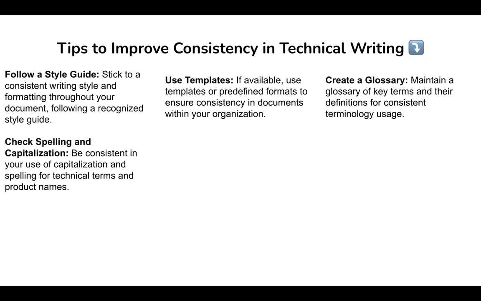Another thing is when you write things like Slack. Slack in the English word would mean maybe someone is slacking or lazy, and they won't understand that this person is talking about Slack, the communication tool, right? So check spelling and capitalization and be consistent in your use of capitalization and spellings for technical terms and product names. So just look out for that.